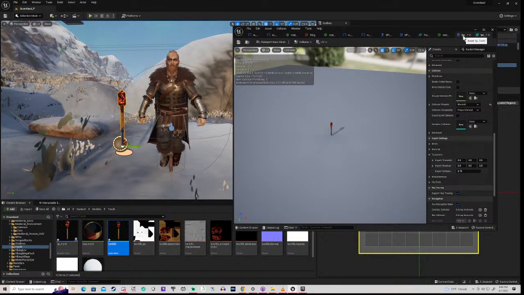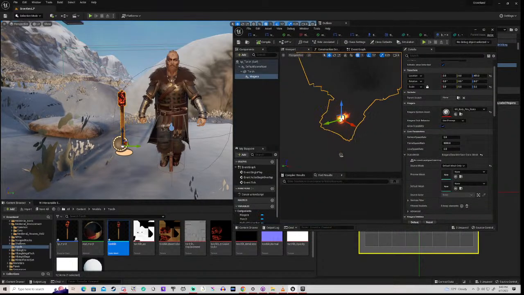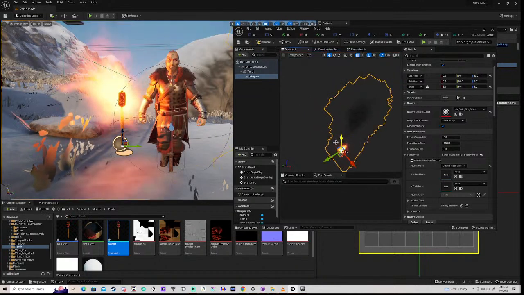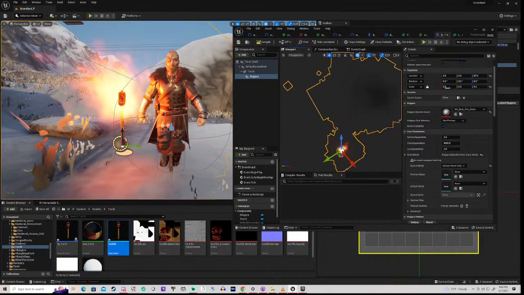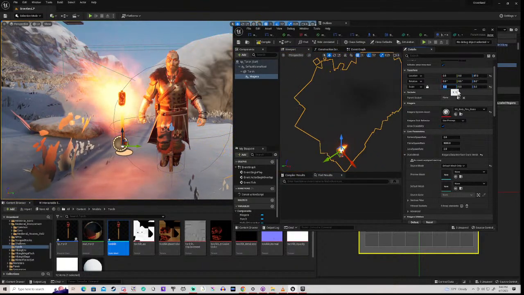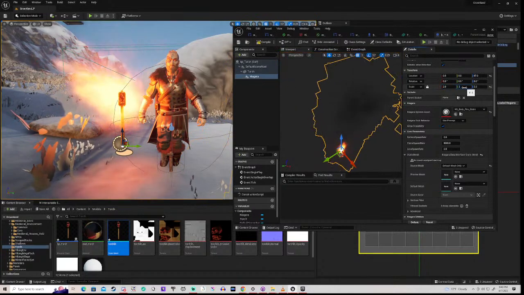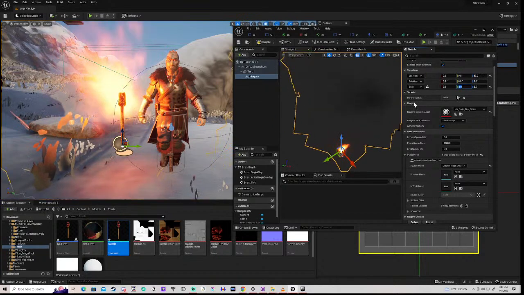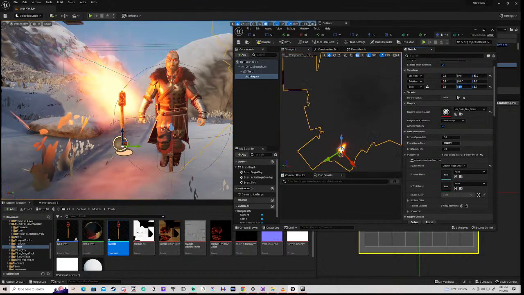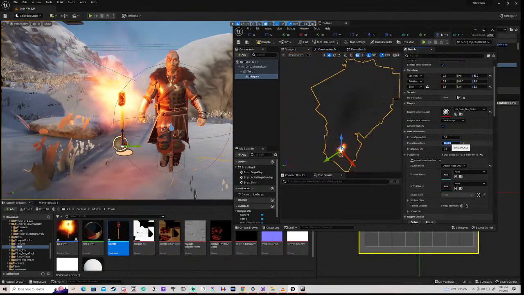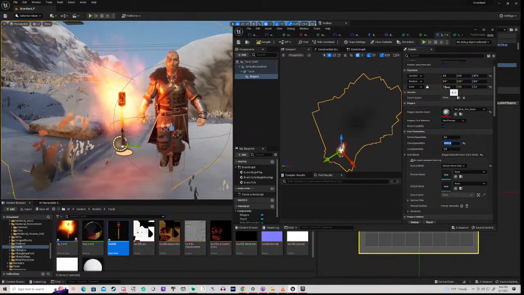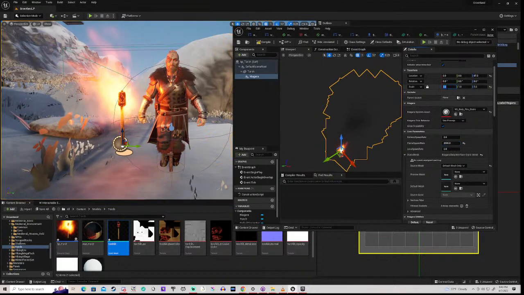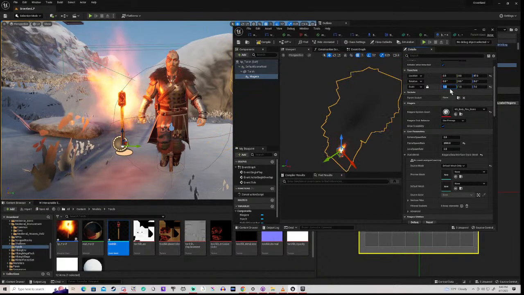Right, so where is our torch? Right, that's a wee bit on the... We probably... It's still way too big.